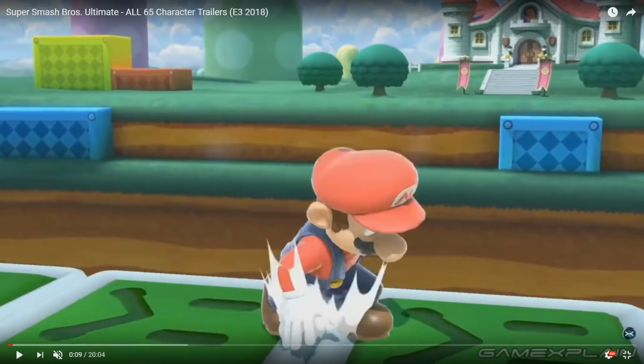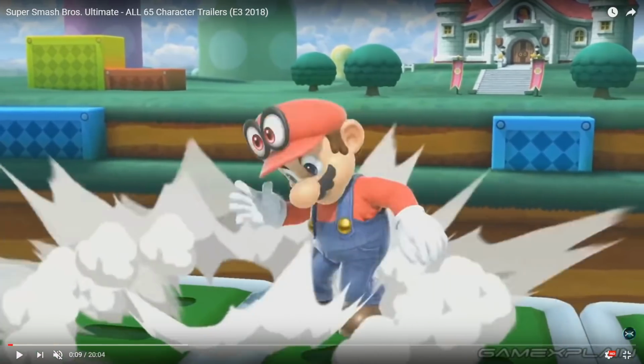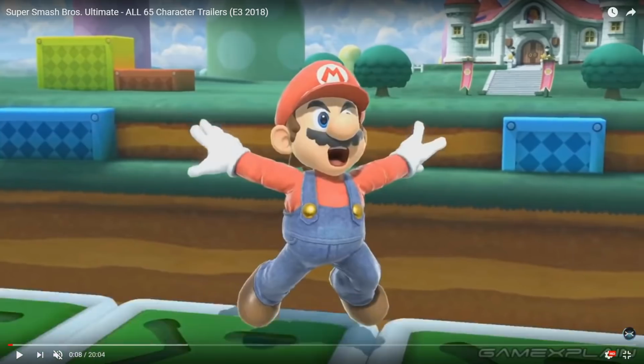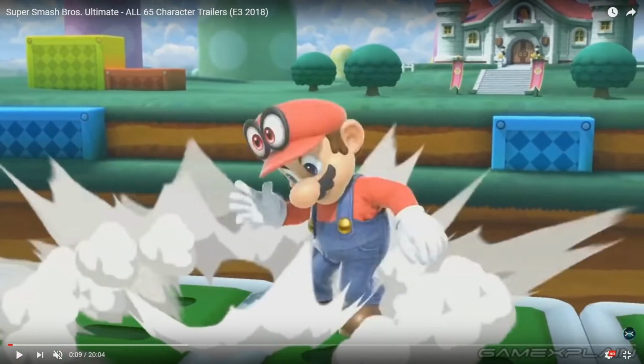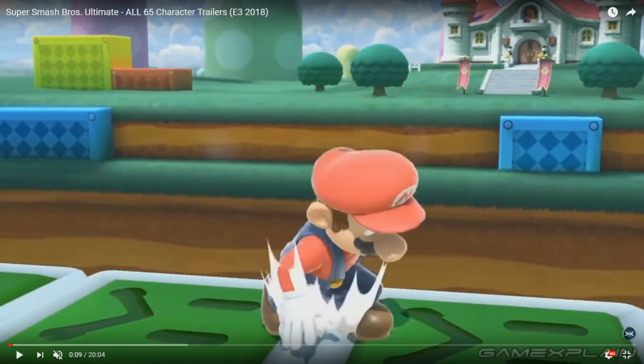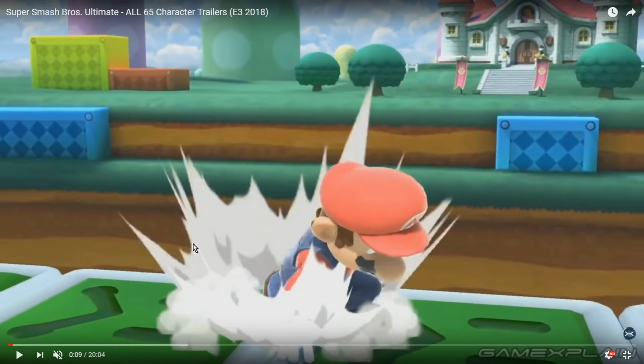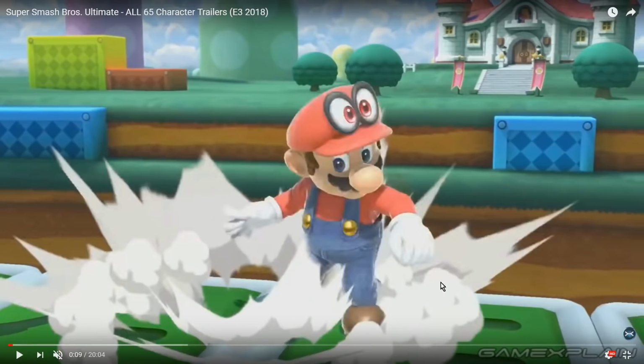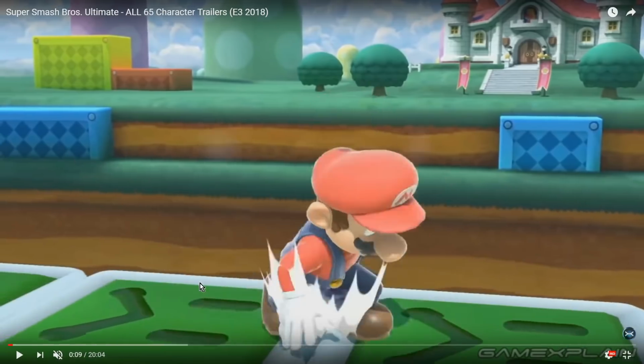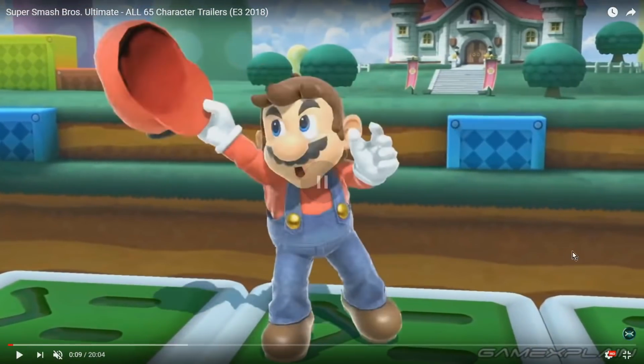And I love the effects animation in Smash Bros. Because at least half of the impact of a lot of the abilities in Smash comes specifically from the gorgeous effects work that's being done here. Like here, for instance, is a classic anime effect, which is these shockwaves that happen as Mario hits the ground and then get followed by these little dust clouds that sort of sell the impact of his landing.